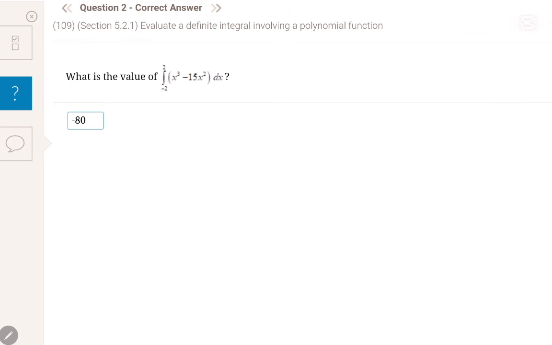Very simply, this is a definite integral. Anytime we have a definite integral, remember, we do not put plus c. We solve it regularly. So what am I going to do in this scenario? I'm going to solve it as a regular integral, but I don't put plus c. Instead, I'm going to substitute these values. So we need to find the integral of this minus this.